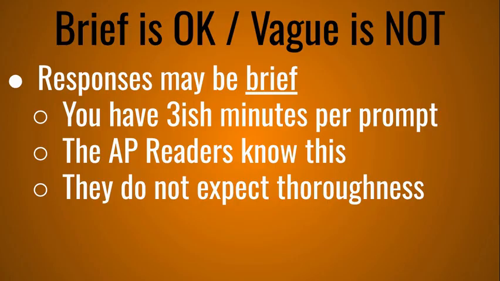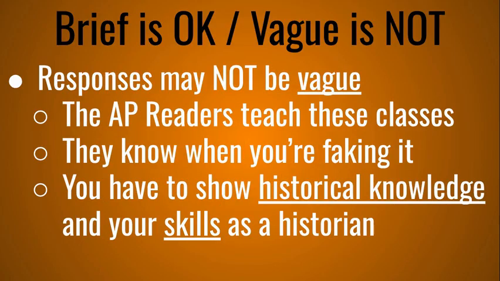They expect brevity, but you may not be vague. You have to be specific. If it asks what's one piece of evidence that would support this, you've got to name names and places and details, and don't talk in vague terms. Likewise, if you're supposed to be using the document to demonstrate something, you need to use the document, use a word that the author uses or a little phrase that they use. This is especially true, and even true if it's a visual source. So you might get a picture or something. You need to reference specific details in the image.